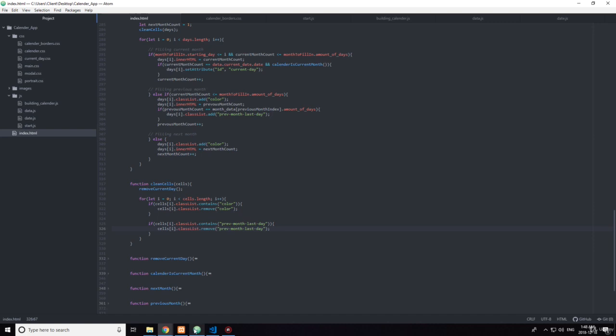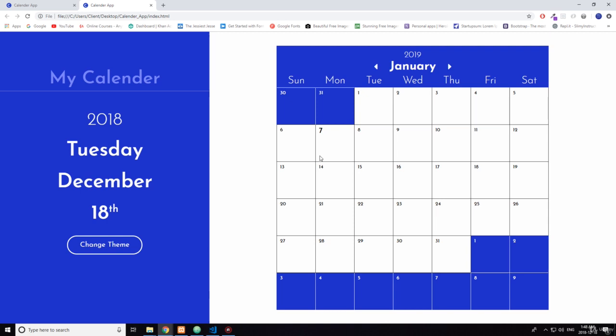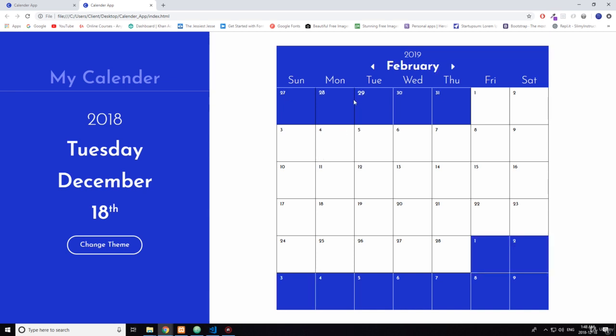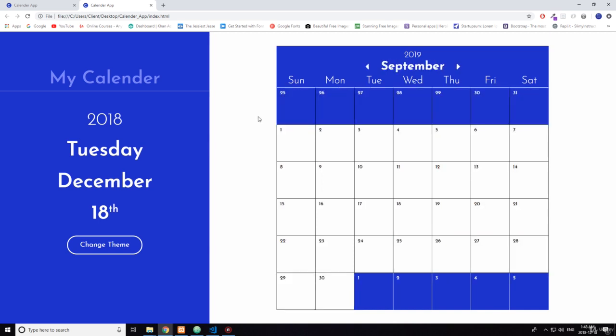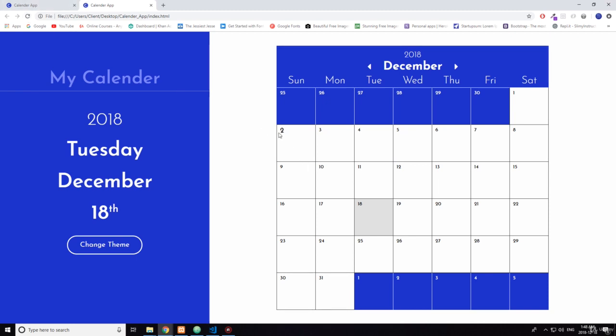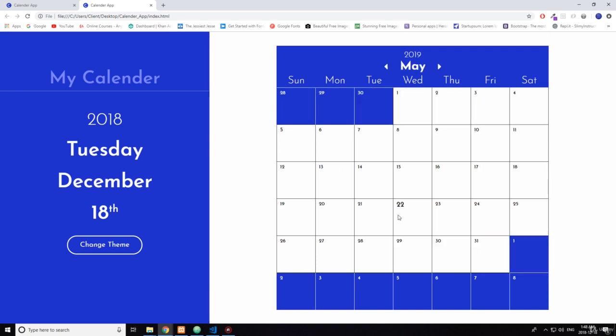So let's just see what that would look like. Let's take that out. Okay, it doesn't really make any change here. But here you can see it. Once these are set to black, it sort of messes it all up. So now instead of these being white, these all have that class on it. So you want to remove that class every time you build the table. Now it's good.